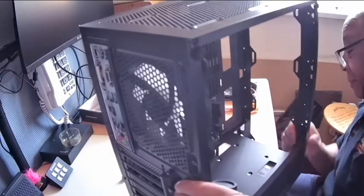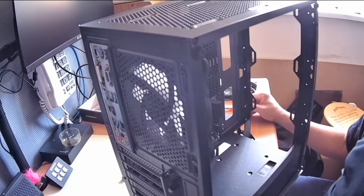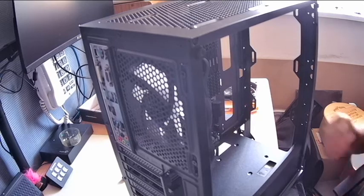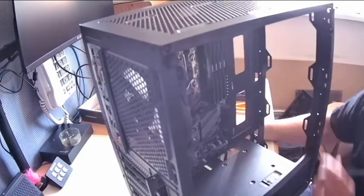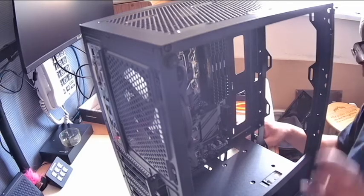Right, so where's the power lead? Okay, so I just need to trace out all my manuals. Okay. Let's see if I can remember this now. The power switch should be next to the power lead. Top row, second in.